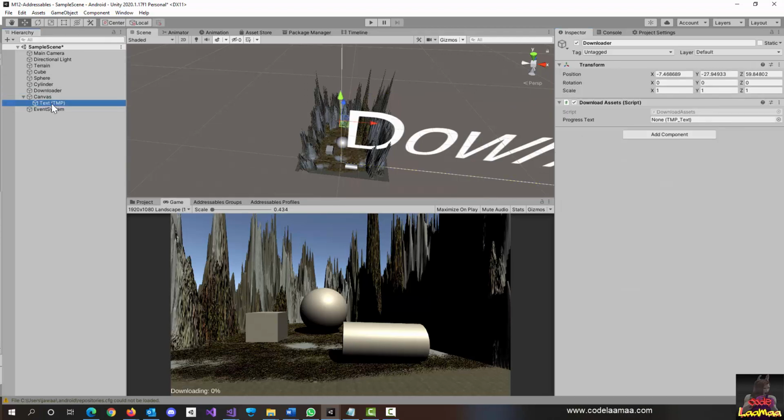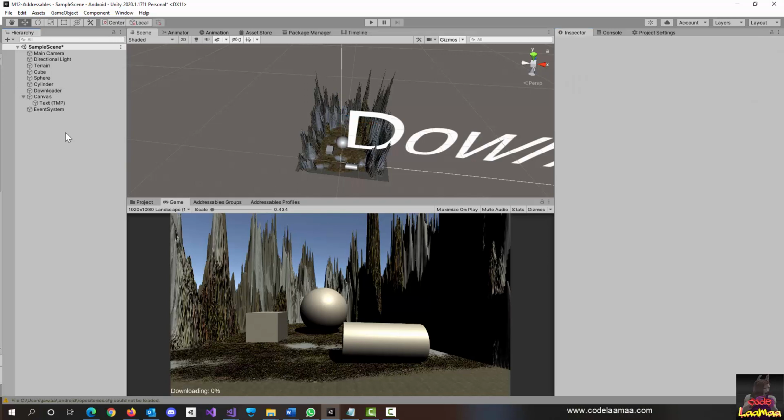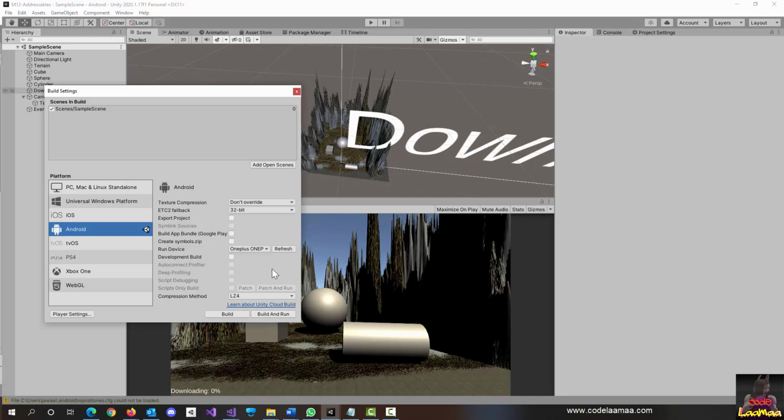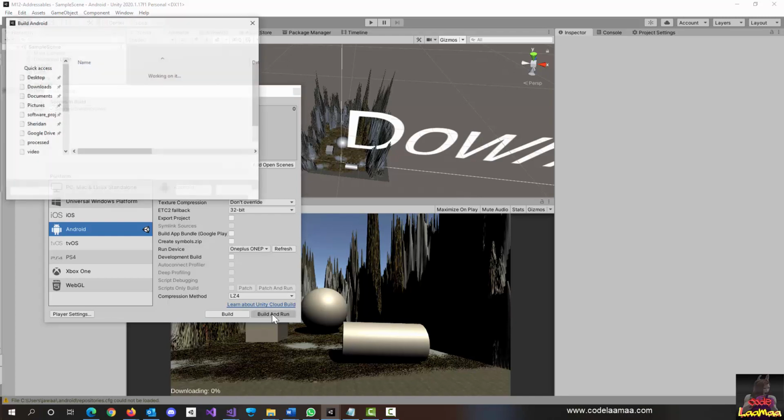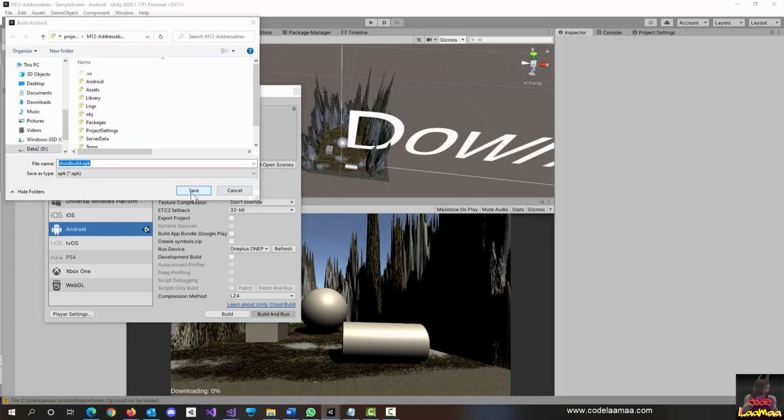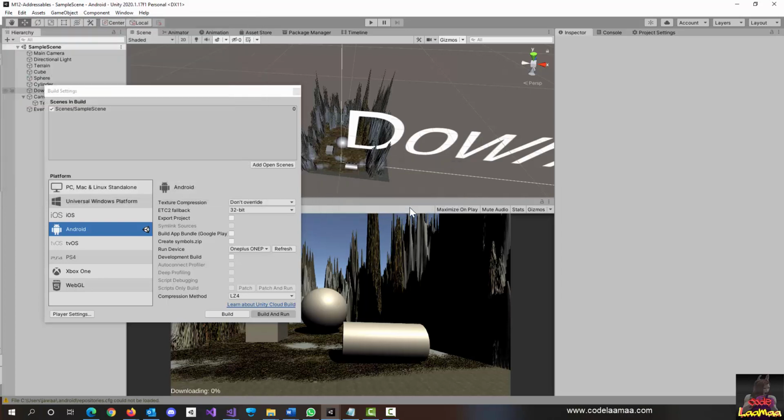I'm going to drag my text to progress text and save and build. So build and run. So we'll fast forward ahead.